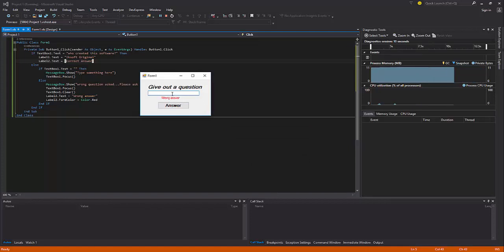That is how we use the if statement. Let's see if we didn't type anything: it says type something here, and it works perfectly. When we type "who created this software", definitely it's going to give us the correct answer, Icesoft Original.